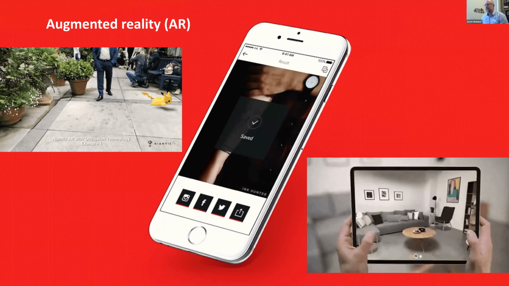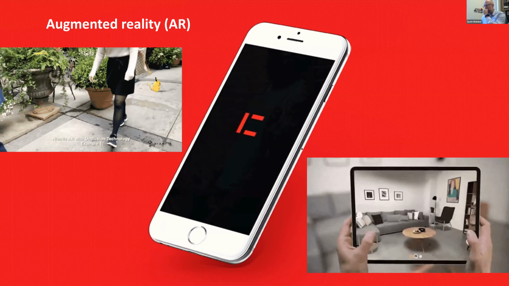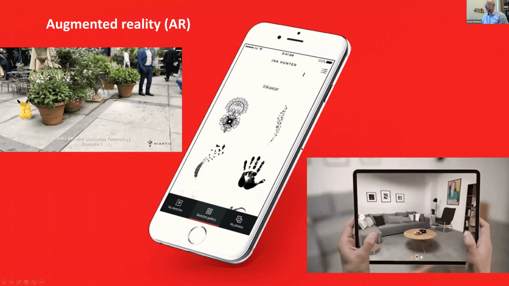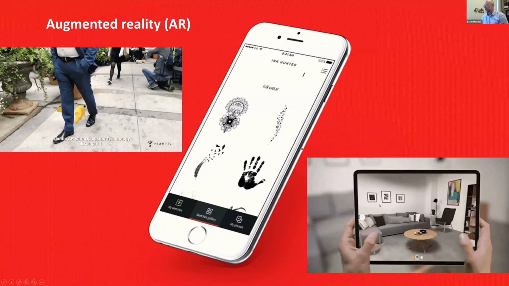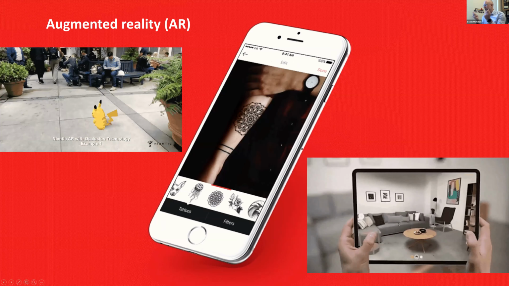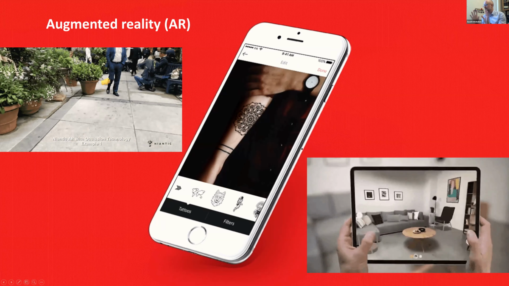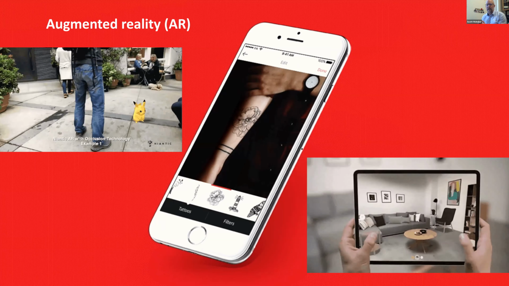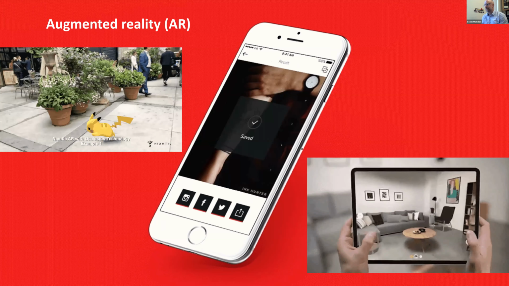For anyone who has struggled with choosing the perfect IKEA furniture for their home, IKEA has an augmented reality app where you can pull out your phone or your device and point it at your room and then populate it with various IKEA furniture to see what it would look like in situ.